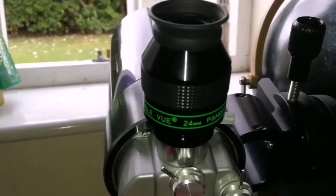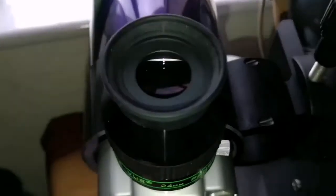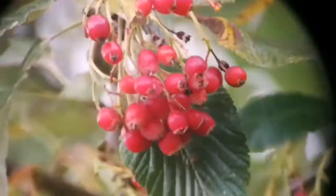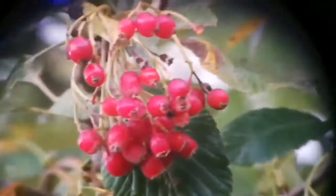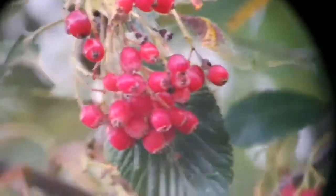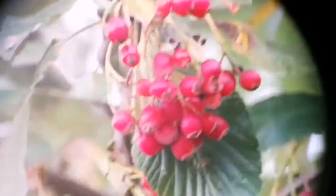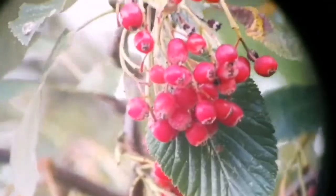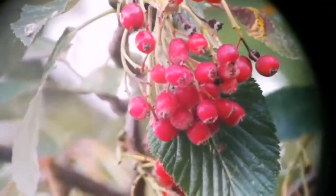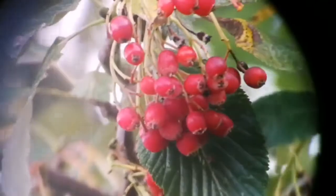I have now the TerraView Panoptic 24mm, and let's see how the view is through that. Yeah, it really transformed the view. It has 30% more field of view than the Brandon 24mm, although both of them are 24mm. I will use the Brandon now, just to compare.